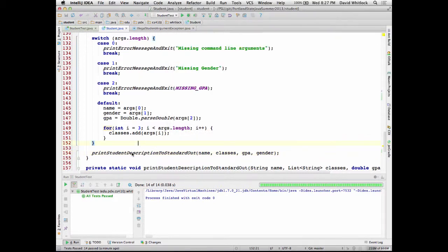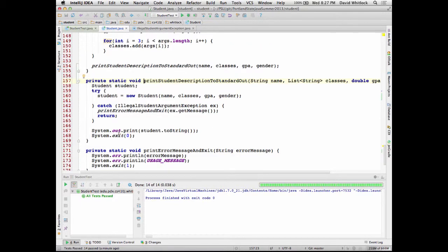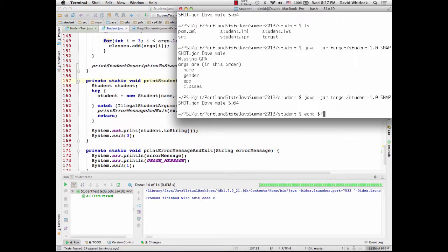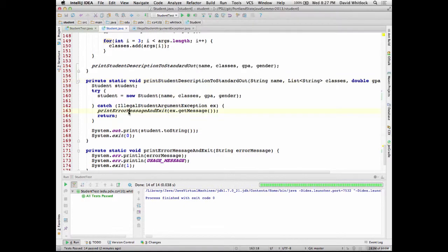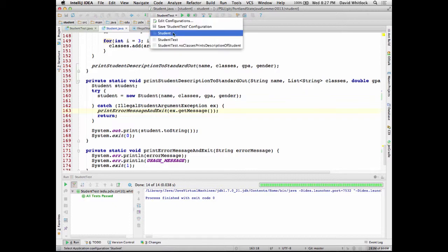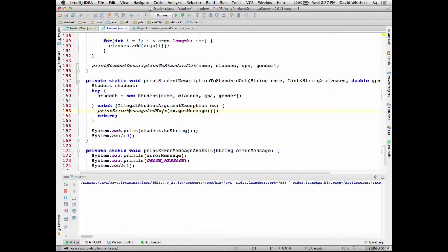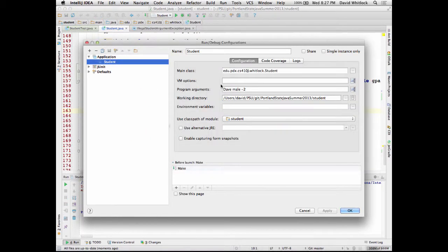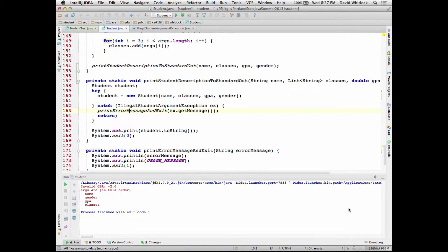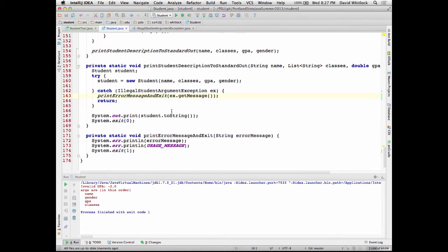That's screwy. And what's it returning? 0. Let's try running it. Does it still remember this thing? Oh, okay, let's go change those arguments. Well, I think I'm invoking it right there.